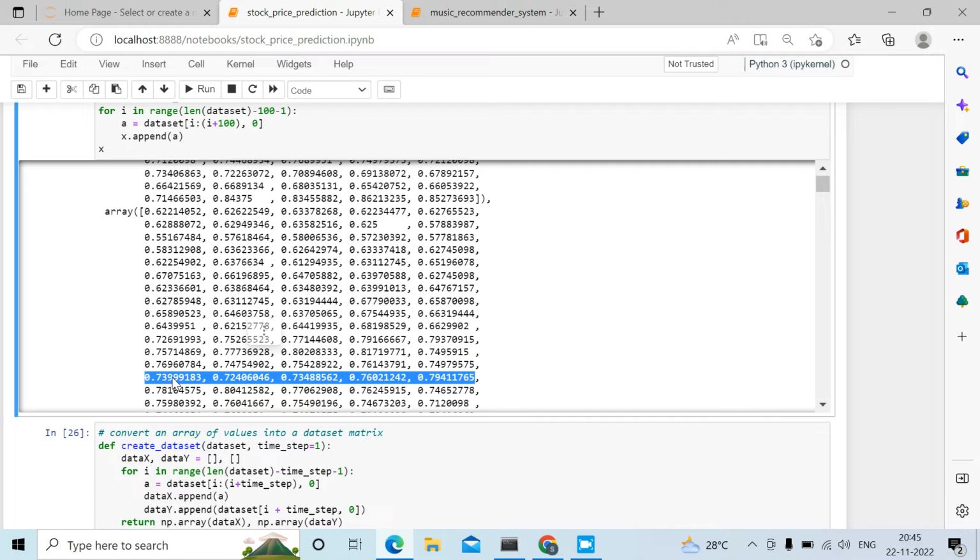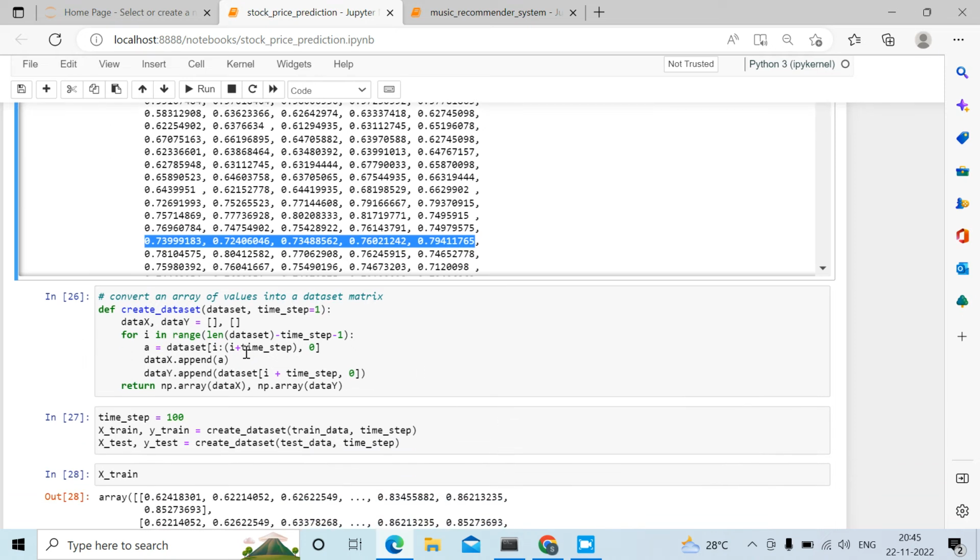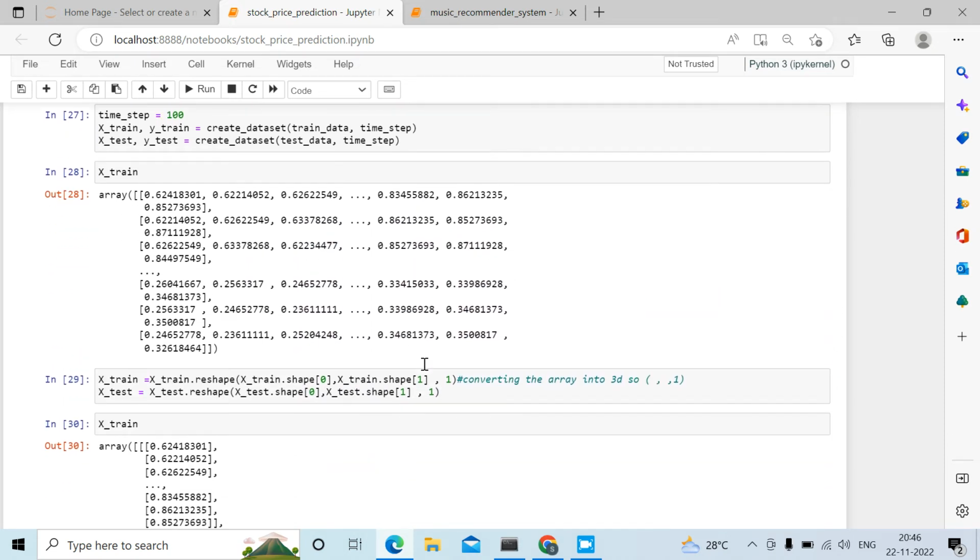Over here for y train and y test, first, second, 3, this is my y train of the first row, and this is my y test. The second one will be my y train, and this is my y test, and this procedure goes on. So I have created my x train, y train, x test, y test with the help of this. As I explained, the first 3 features I have taken as x train, this is my y train, and next this is my x train, and this is my y train. The same thing for the x test and y test. So I have just done it.